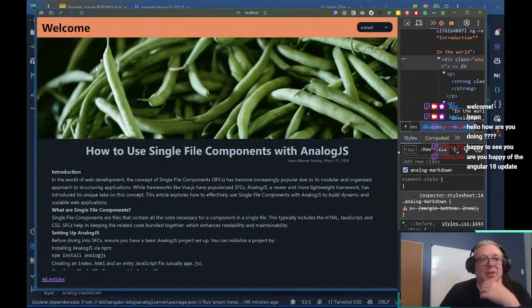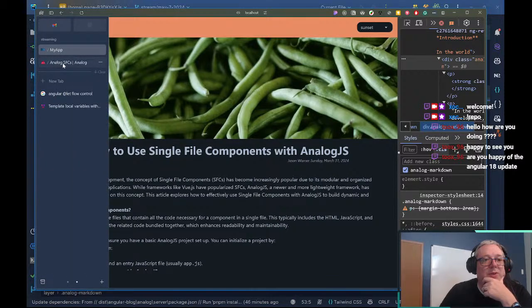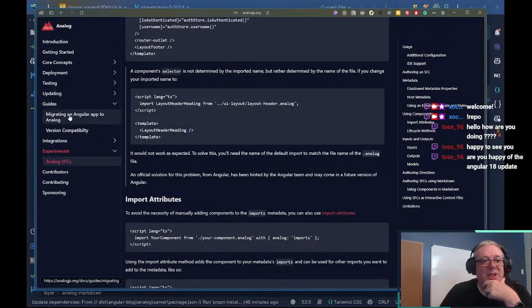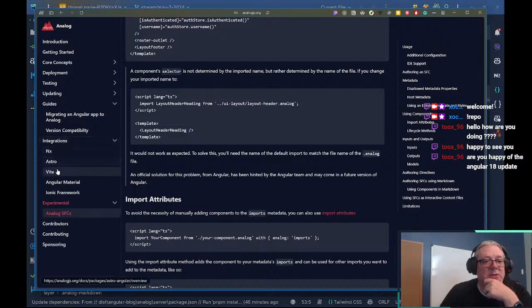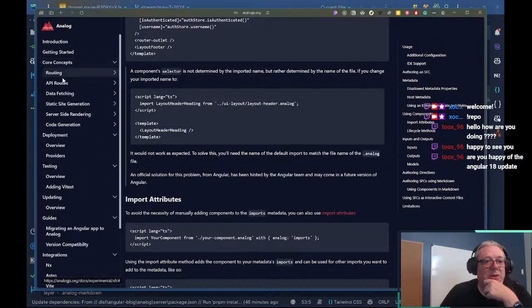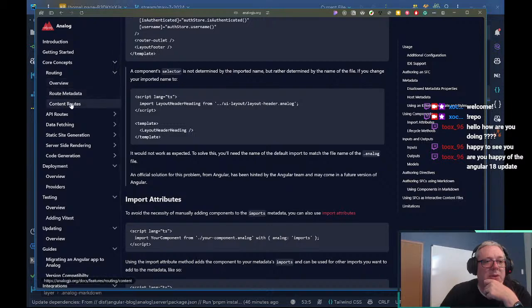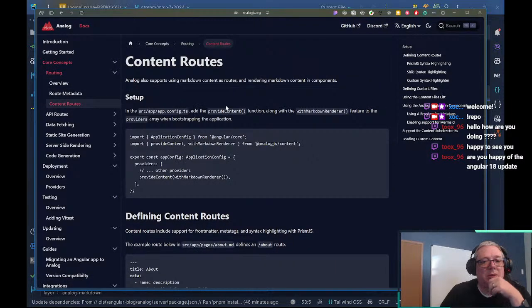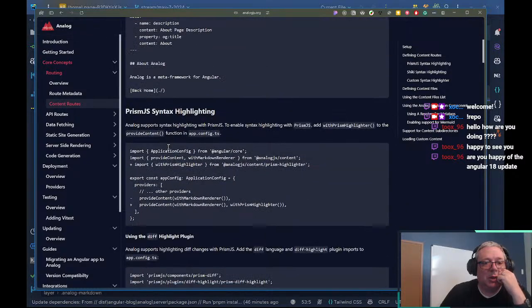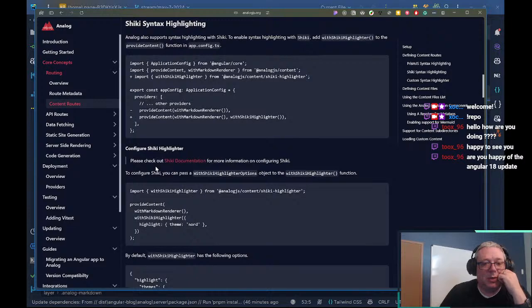maybe we should go take a look at the analog stuff for markdown first, right? So in our guides here, nope, integrations. So do we have information about applying?